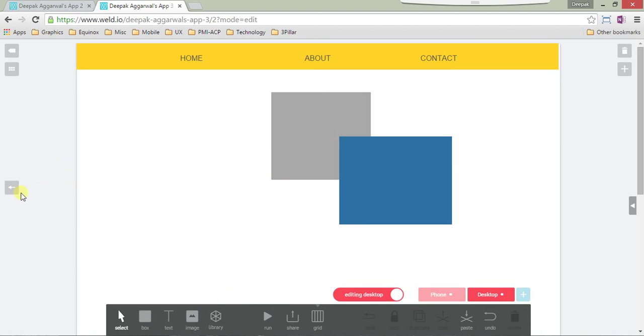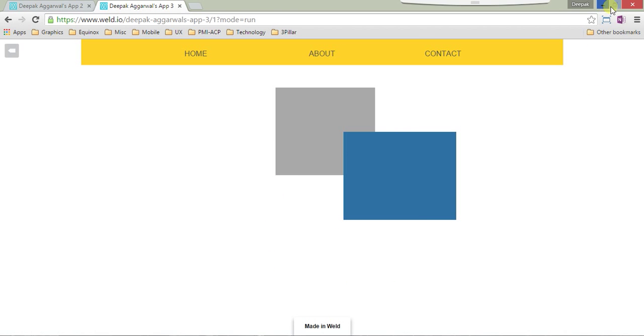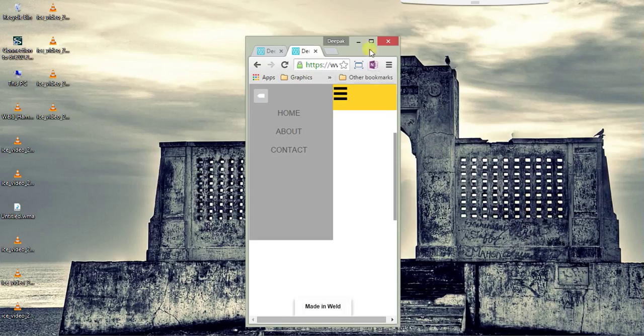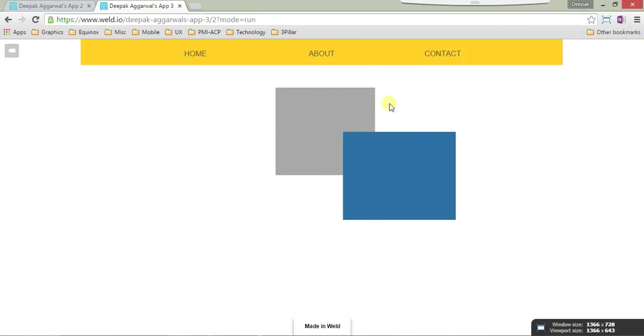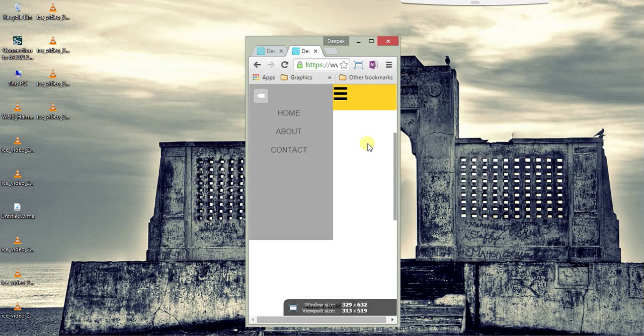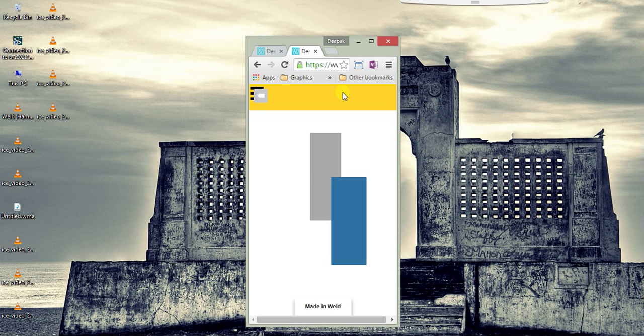Great. If I go back to the first screen and try this again, here, resize, nice, front version, this, but if I expand it, now it actually goes back to desktop version. If I resize it again, it turns back to the mobile version, and now back to the first screen.